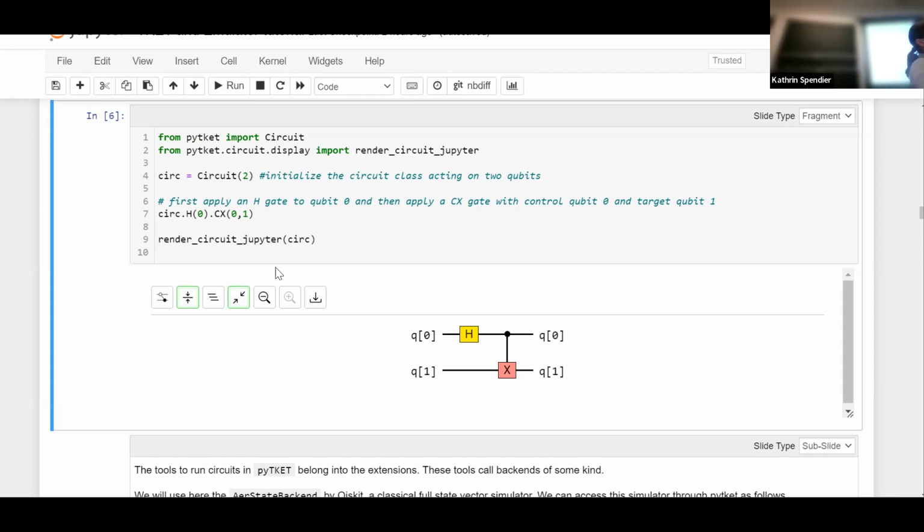It could be that they have their own compiler, like Quantinuum does, so we have TKET. If you are submitting something to a Quantinuum backend, we use TKET as our compiler. Qiskit has their own compiler, right? But instead of the Qiskit compiler, you could use the TKET compiler. Okay.